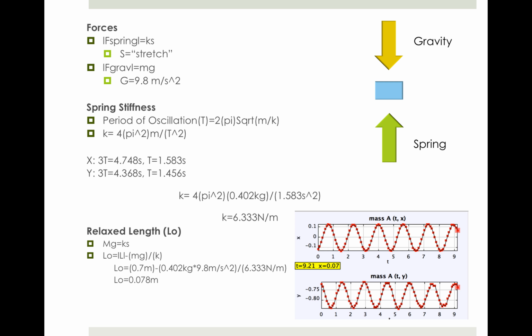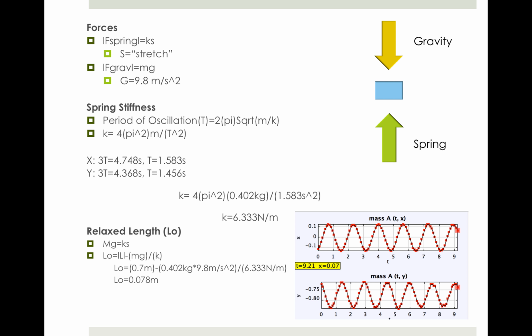Because the weight, in this case, is moving in both the x and y directions, there are two ways to estimate the period of oscillation, one using the x coordinate points and the other using the y. The mass is constantly moving, so we take an average using 3 periods. In the x direction, we find 3 periods to be 4.748 seconds, so the average for 1 is 1.583 seconds. For the y, we found the average oscillation period to be 1.456 seconds. You get two different answers using the different coordinate values because the weight is in a different position at different times. The weight is traveling at a different rate between the different axes.